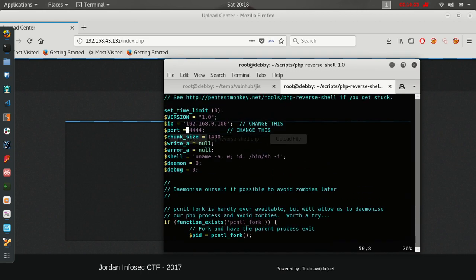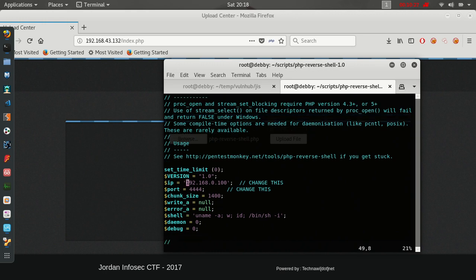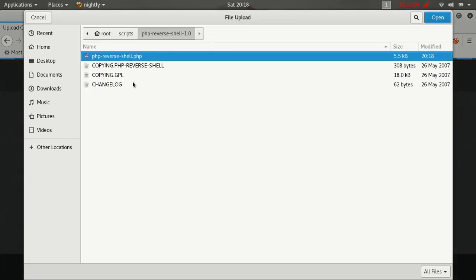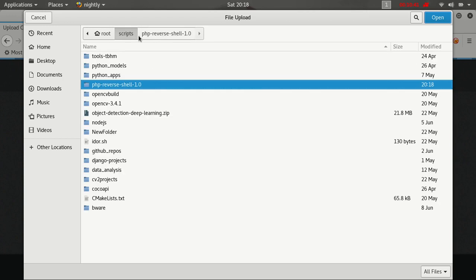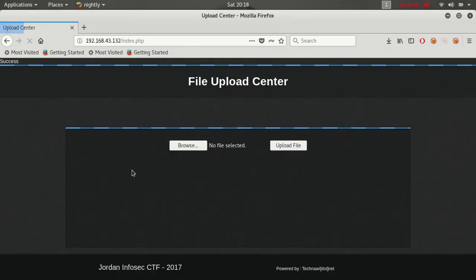The next thing you would want to do is come to the PHP reverse shell file and change the IP address that's there by default. You can change the port if you want to. I don't feel like it, so nice. Browse this file again as it is, upload file, and great success.